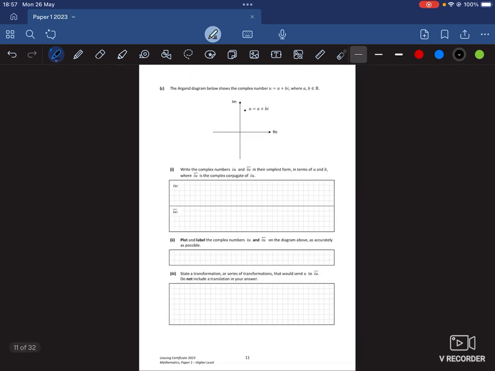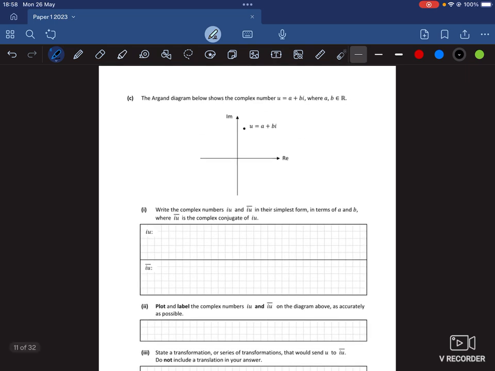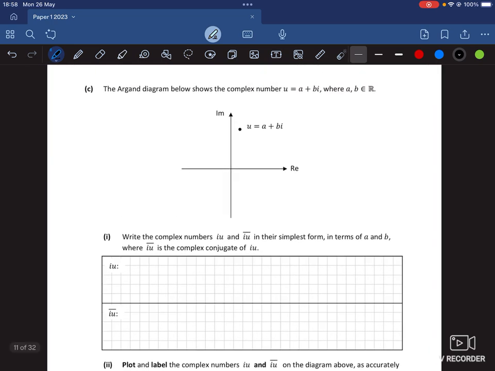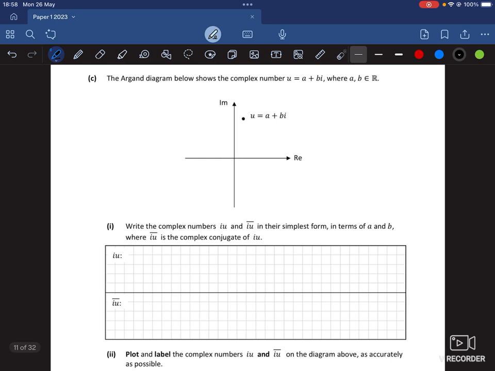Anyway, I'll have a look after I do it. If it's wrong, I'll correct it, but this is the part now of the question that they went a little bit off course. The thing I always said about this paper is that they really went into the crevices of the course. So this stuff is on the course, but it's such a small part and people don't actually study it that it was kind of really bad that they did this. But yeah, I'm just going to show you how you would go about doing this.